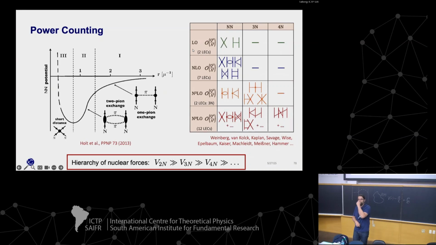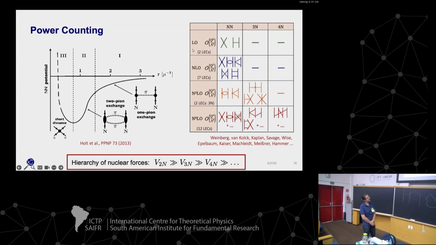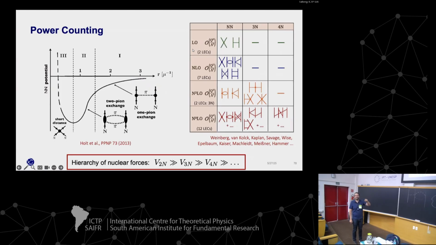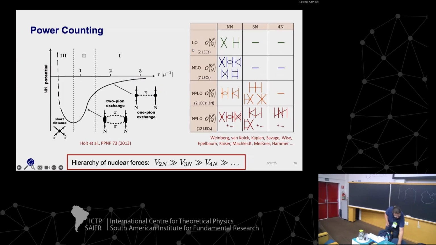Some other questions? I have 2 questions. First of all, at N2LO you have an odd power of momentum. How does this correspond to parity conservation? Yes, it does actually. I will talk about this tomorrow, but I can answer the question already now.